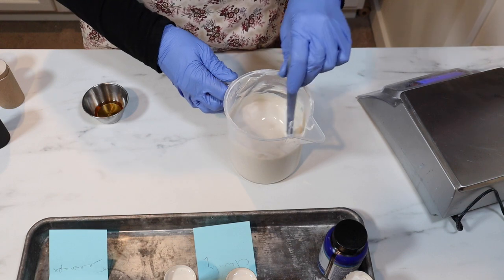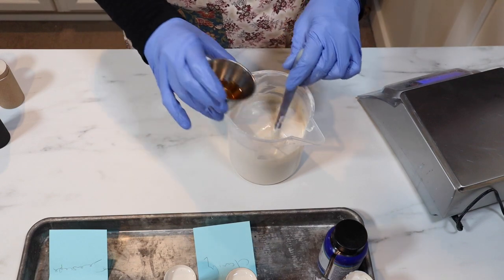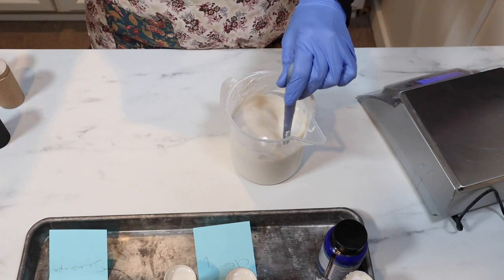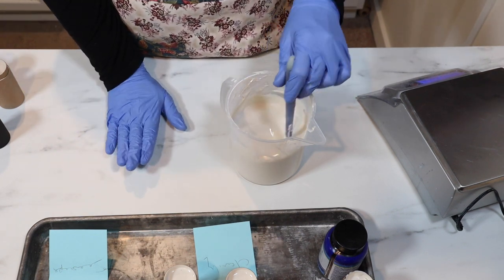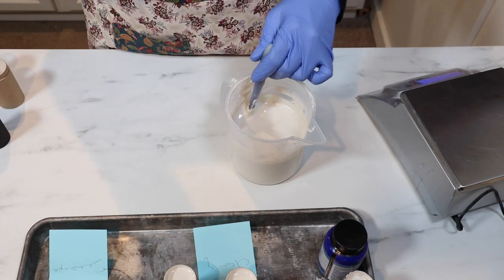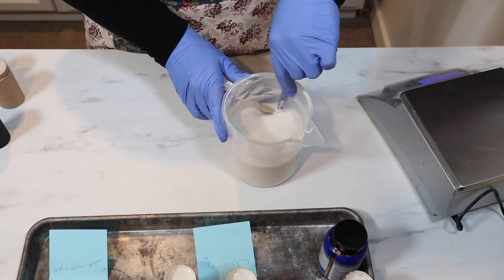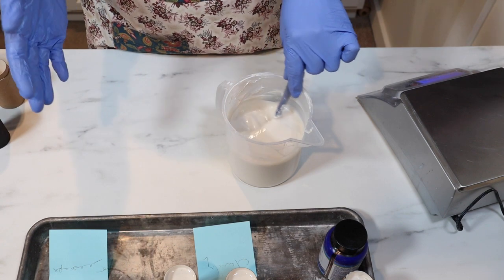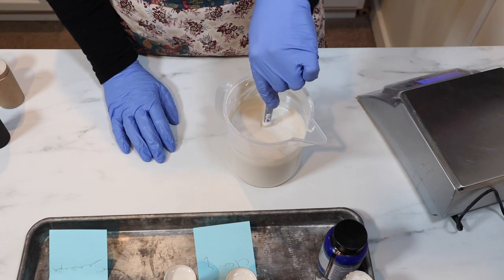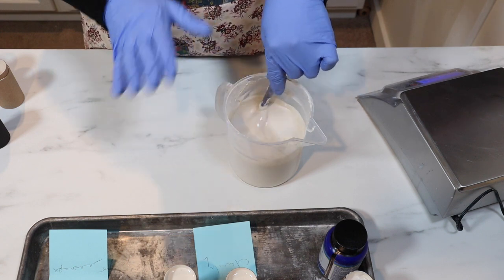We're back. It has been another week. So my test deodorant that I used, at first I thought it was too soft, and then within like 2 days, it became perfect. It was not too soft. It wasn't too hard. I've been using it all week. I love it. I thought it was going to be a fail because it just didn't look right, but it's the best consistency of a solid deodorant I've ever made. And I thought it was going to be a fail.